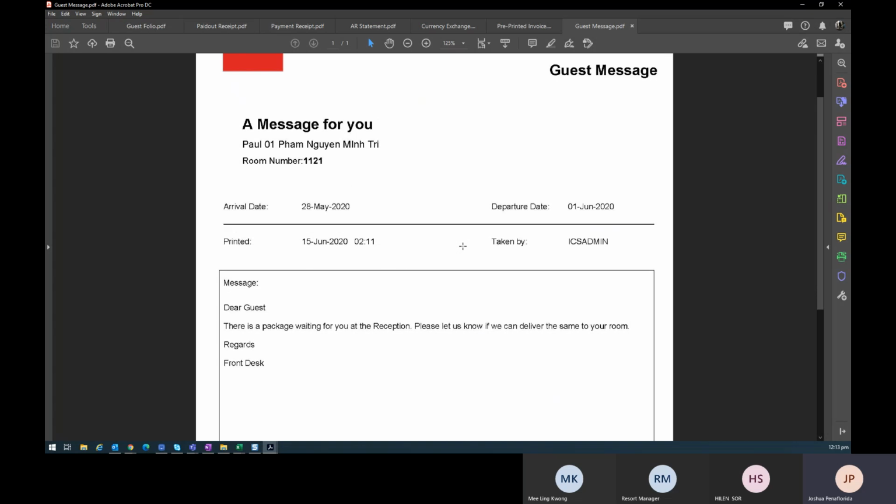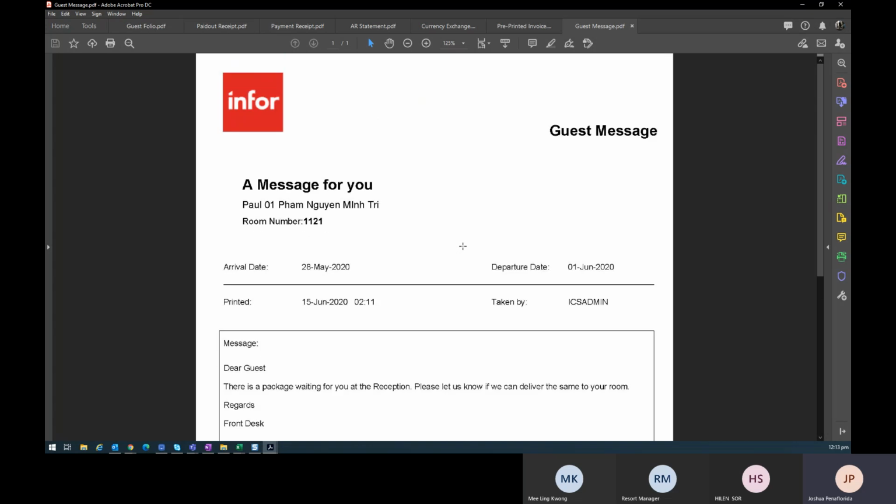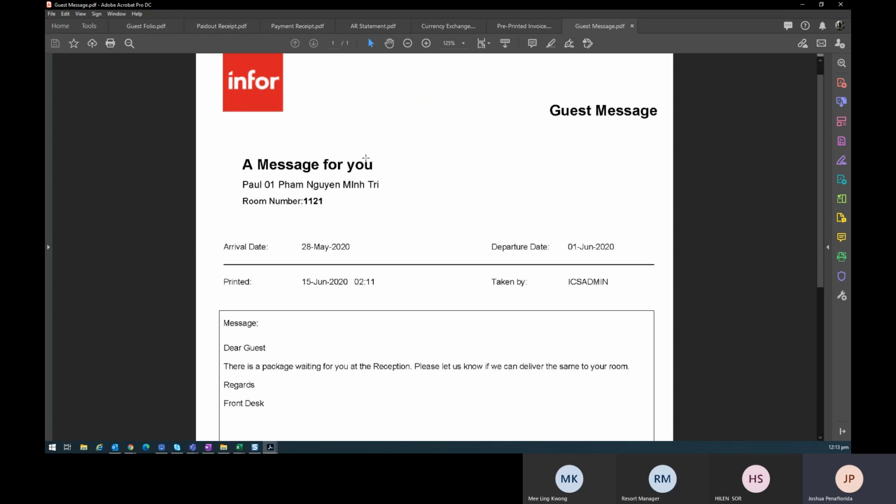Right? So all these forms I'm going to forward to you guys for you to check and to provide comments with us, and our programmer will see what are the things in customization that are possible and what are the things that we can't do for the forms. All right.